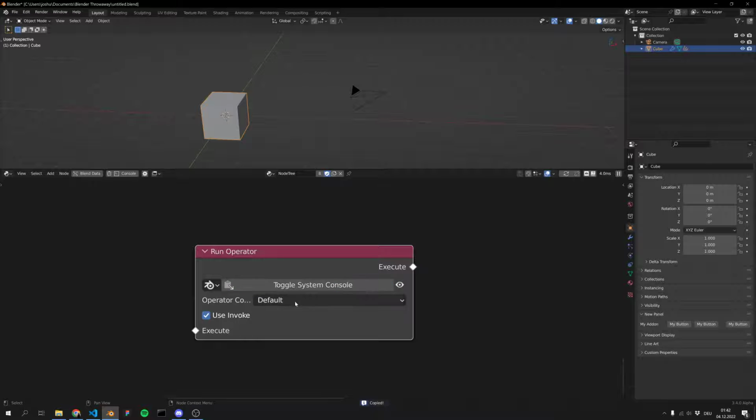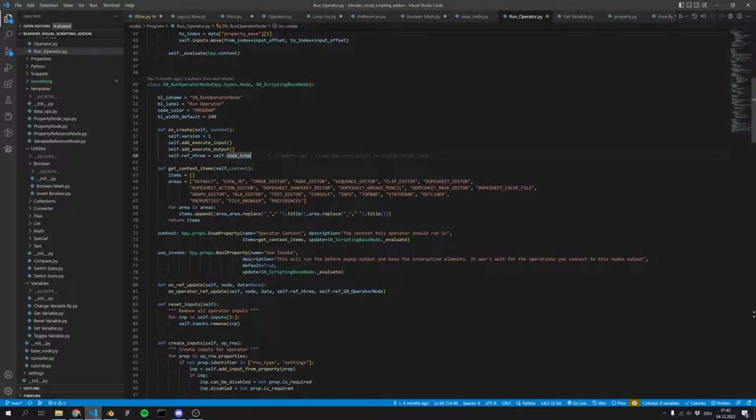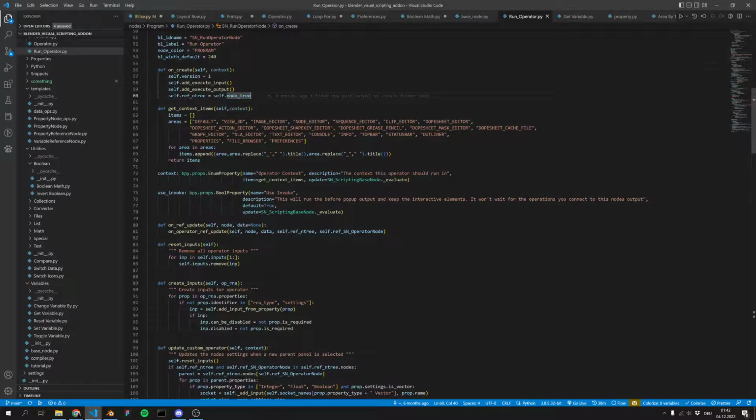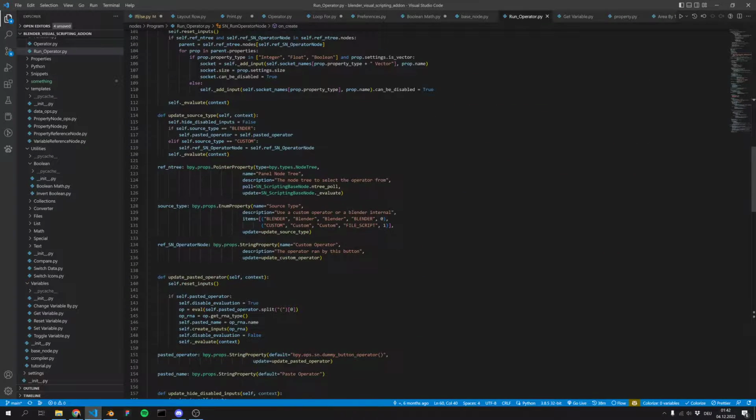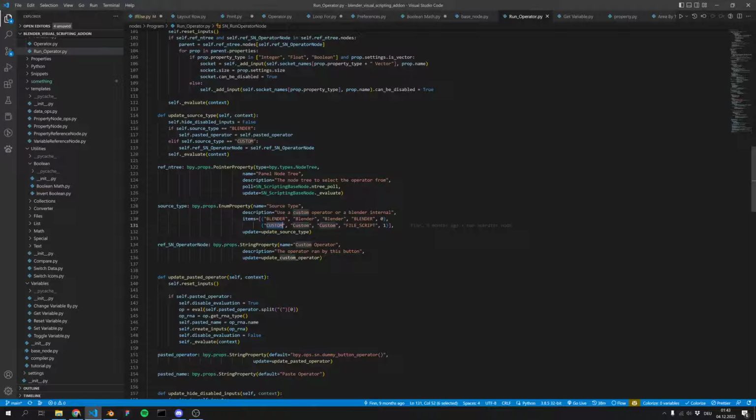And then we have the custom option for selecting a node of a specific type in a specific node tree. Basically what you want to do is create different properties for these things. The first thing we have here is the source type, which is just an enum switching between Blender and custom. So this is what you see here.